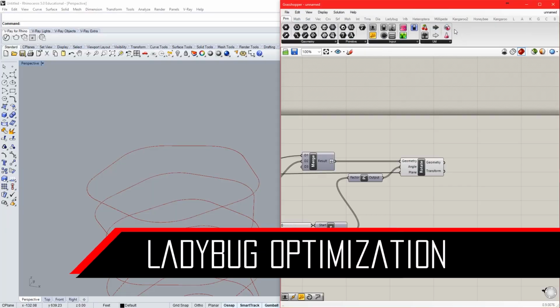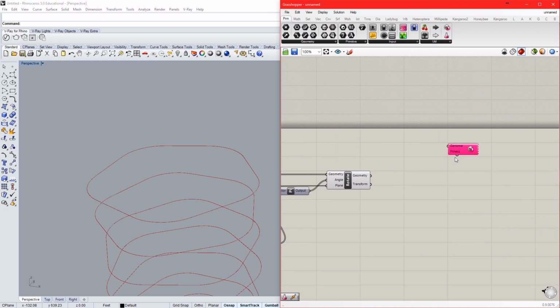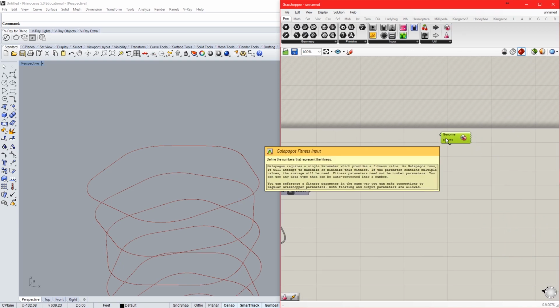Galapagos is under parameters, and it's right here. Everyone knows Richard Dawkins went to the Galapagos Islands and established a theory of natural selection. Basically, the best genes or the best combination of genes leads to more optimal survival. So that's the idea here: in Grasshopper, you're establishing the values that the Galapagos component is going to explore and find combinations of, and then test those to be optimal. And you define optimal by maximizing or minimizing another number.